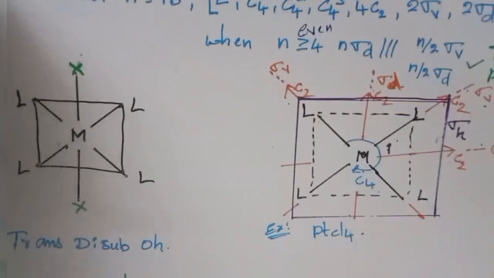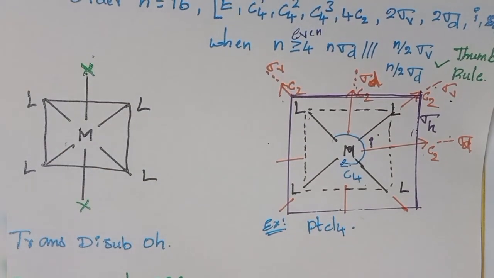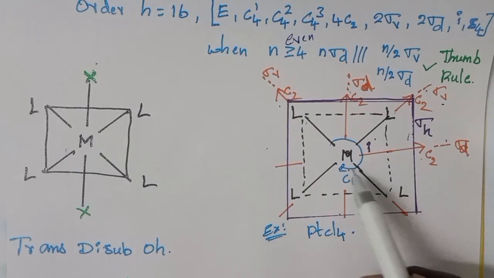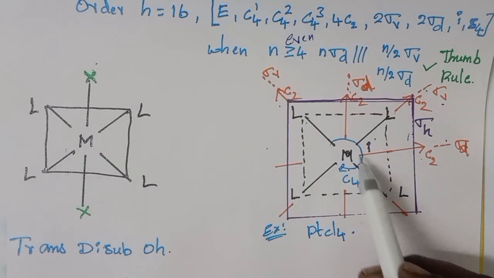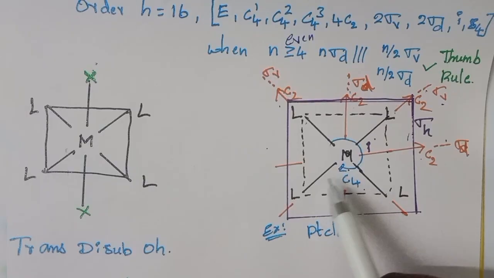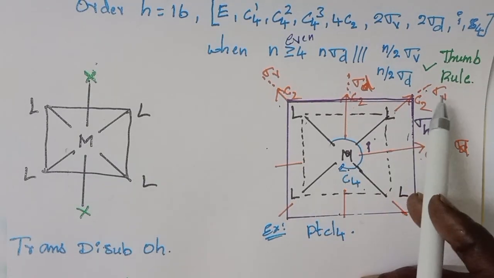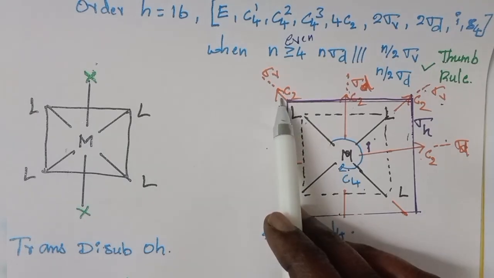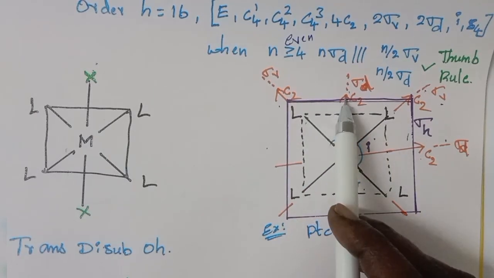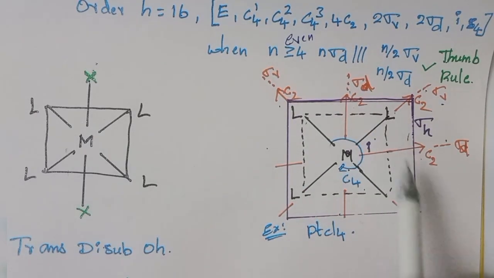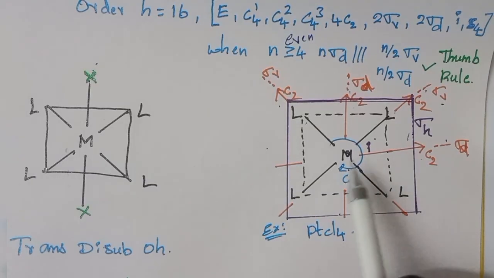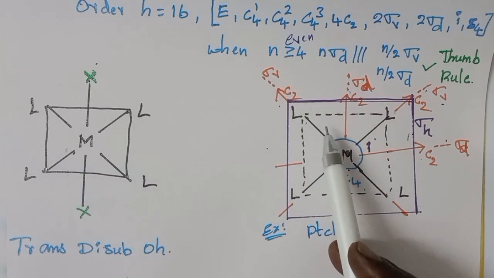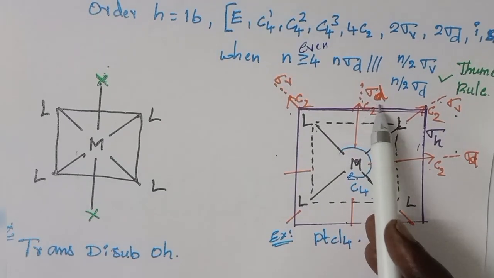For example, if we take the platinum tetrachloride molecule, it is a square planar molecule. So the angle is 90 degrees. So the principal axis is C4. Through two opposite ligands, one C2 is possible. Through these two opposite ligands, one C2 is possible. Middle of the ligands, one C2. Middle of these ligands, one C2. Like that, 4 C2s will be possible. Through the 4 C2s, 4 sigmas are also possible. That means 4 planes of symmetry are also possible.